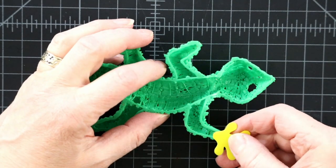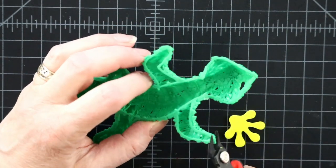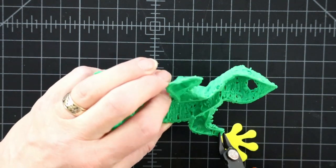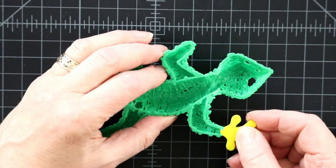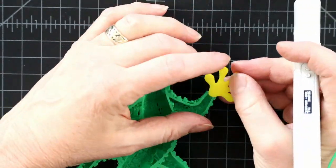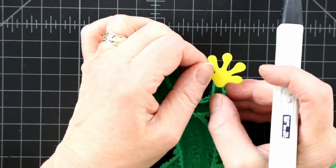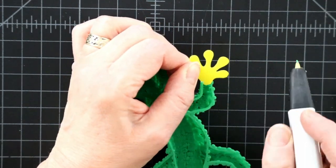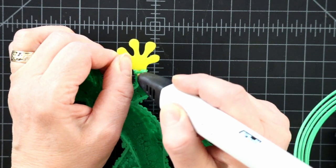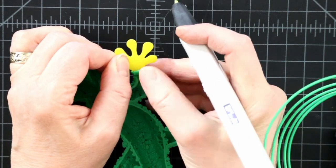If I had to do this again, I may wait and reinforce the body, smooth it and sand it before I put the feet in my way, but I didn't plan the sequence well. More than once during this video, actually, as you will see shortly. So take notes to be smarter about the sequence of the steps than I was.